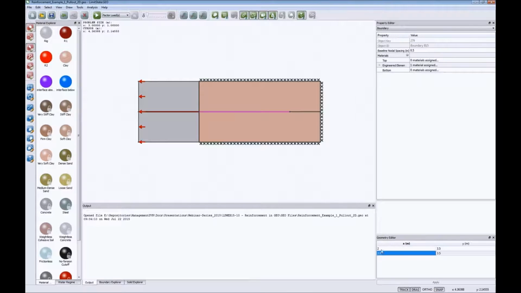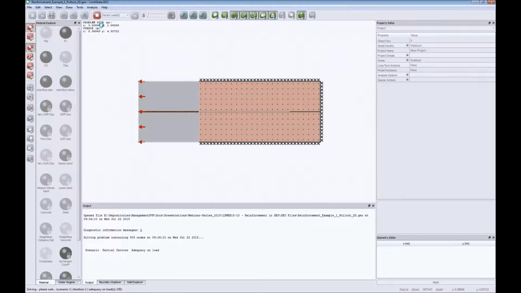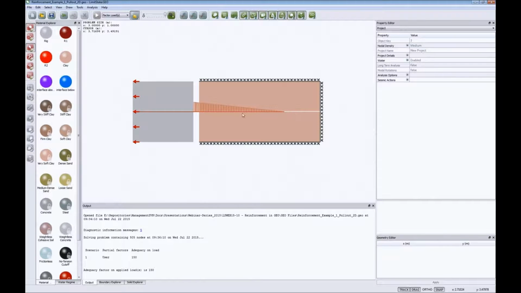The element itself is 1.5 meters long, runs from 2 to 3.5 meters in the X direction, and it's surrounded by a clay soil which has a strength of 50. So essentially we would expect a pull-out force of the length 1.5 times 2 to cover top and bottom of the reinforcement times 50. So that should come out as 150, which it does. And again, we can see it pulling out here, and the axial force is building up at the end here to 150 in the element. So that does as we expected.